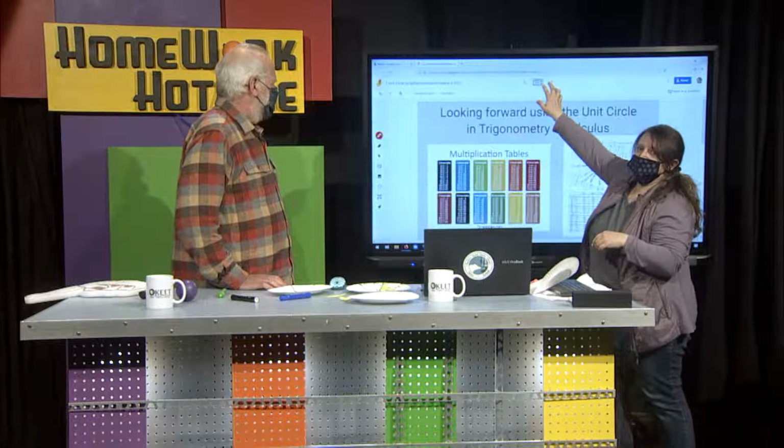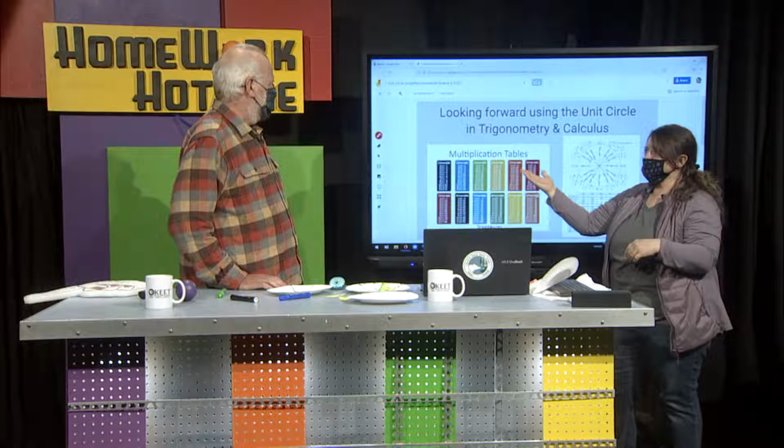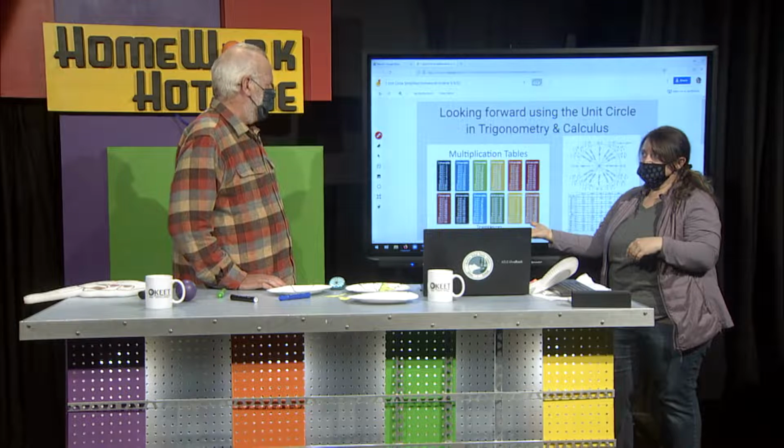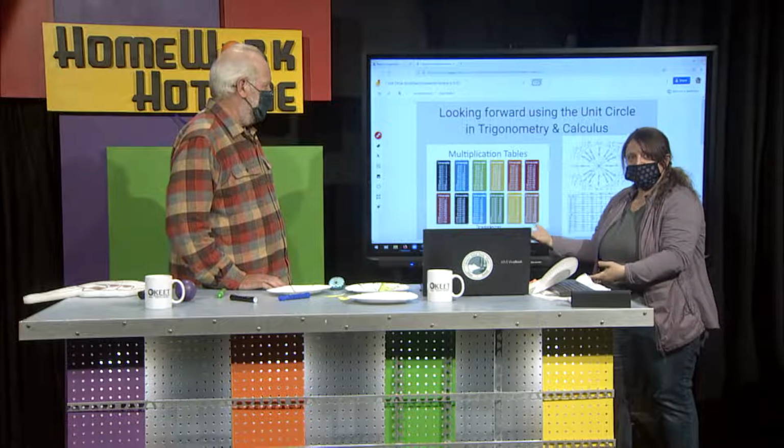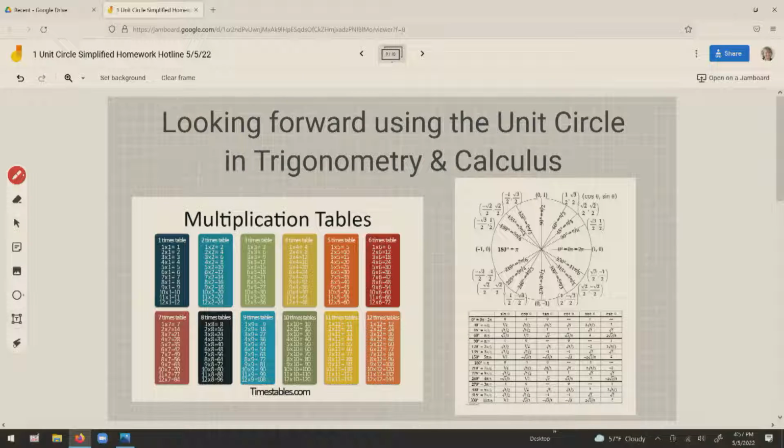But just like how you would use a multiplication table with your multiplication facts on it, and we use that a lot, like we memorize it. Well, guess what? There is a unit circle table that has all the measurements, all the radians, all the degrees, and all the coordinates filled in. And then it adds to it the trigonometry, sine, cosine, and tangent, and then some others. So often with my students, we use this unit circle table.